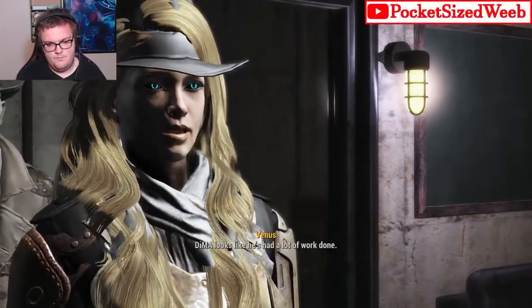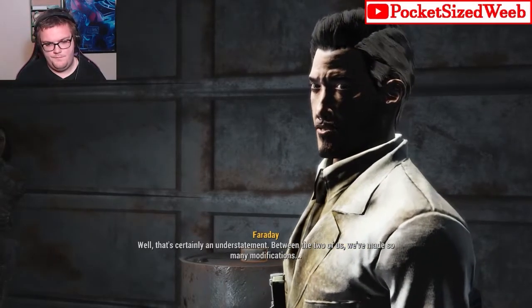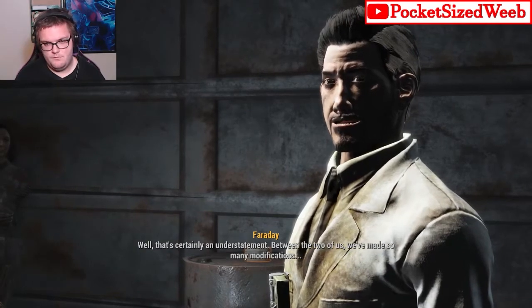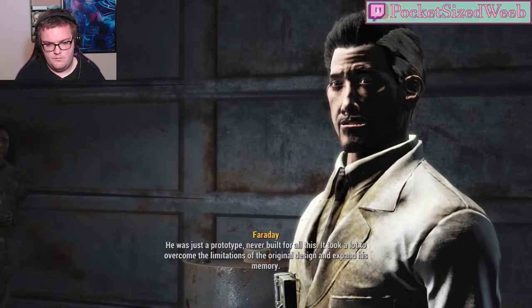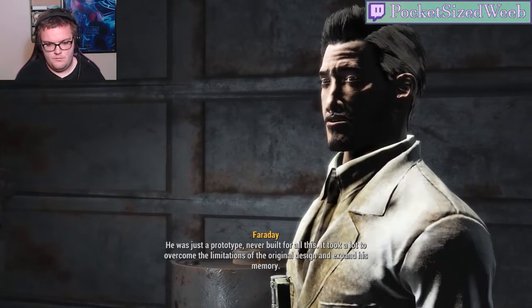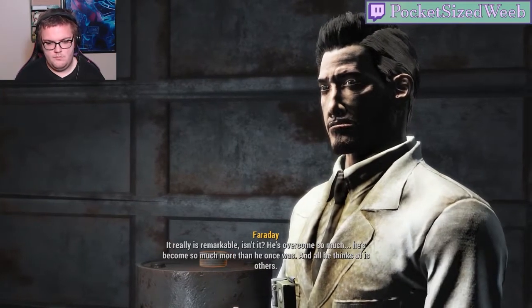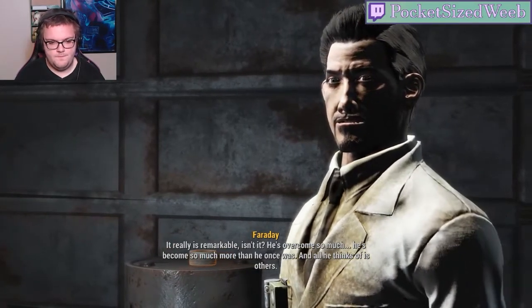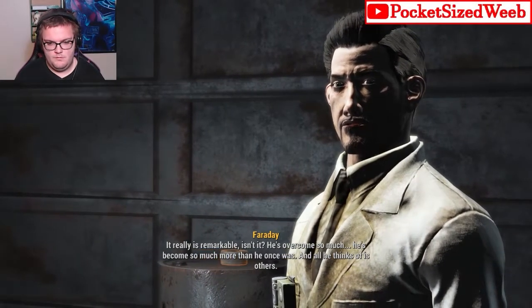Dima looks like he's had a lot of work done. Well, that's certainly an understatement. Between the two of us, we've made so many modifications. He was just a prototype, never built for all this. It took a lot to overcome the limitations of the original design and expand his memory. It really is remarkable, isn't it? He's overcome so much. He's become so much more than he once was. And all he thinks of is others.